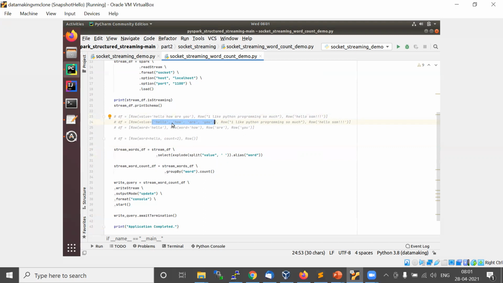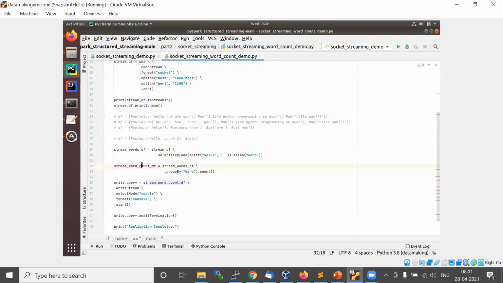So this will become 4 rows. So a row of hello, how are you? Similarly, this will become hi as one word, which will be one row, and like is one row. And then we can actually do the count. When you do count, it is going to show you each word and its respective count, because we do the group by word column, and you are trying to find out the count.